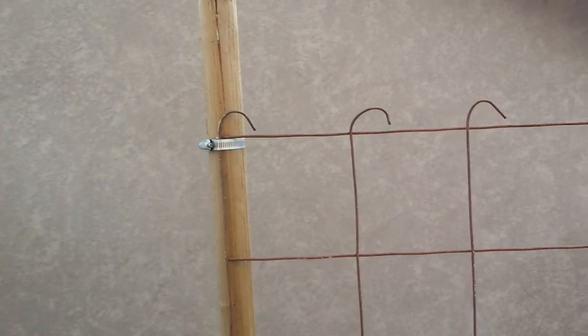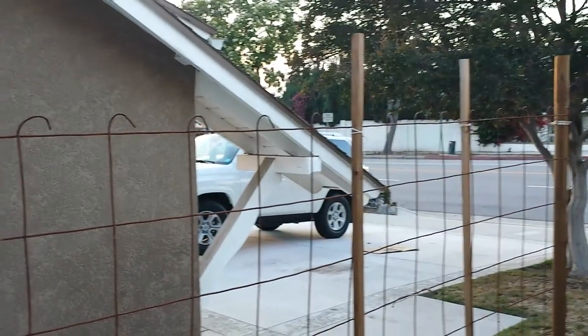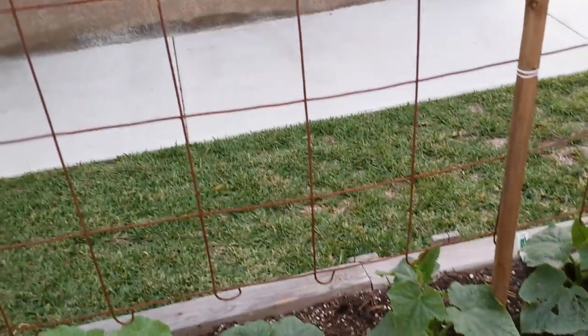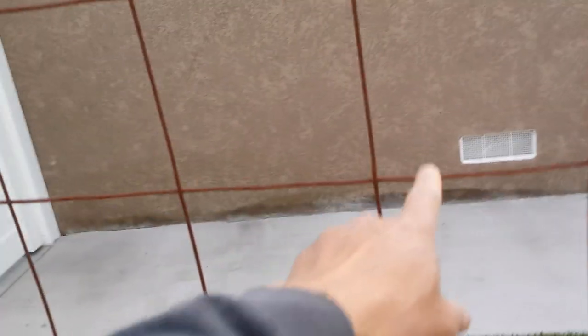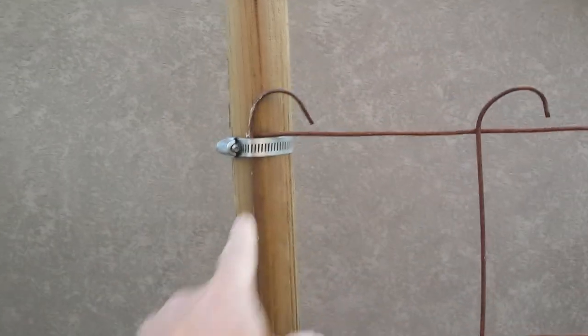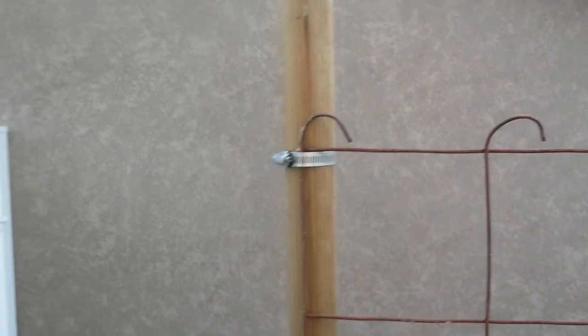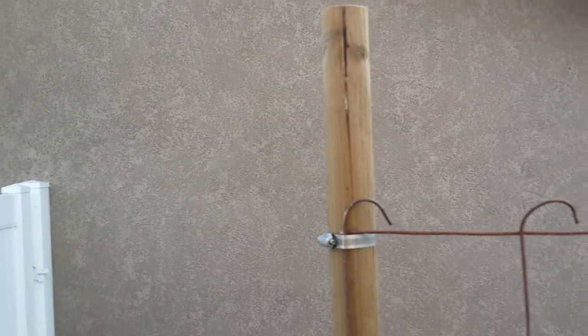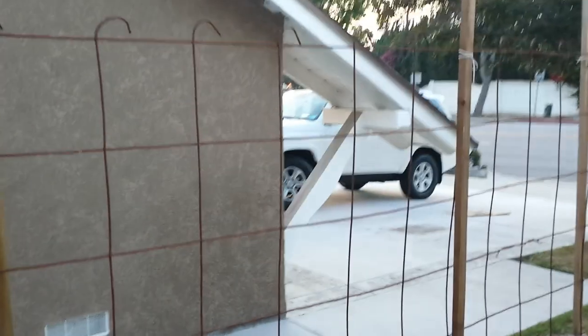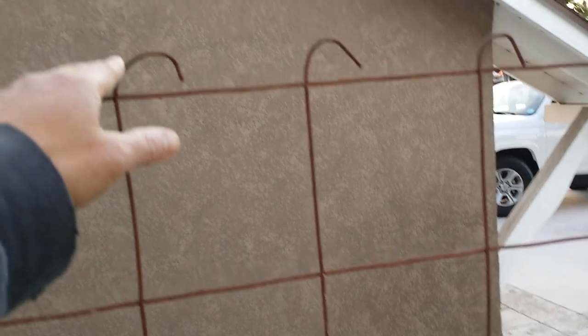So let me show you the other one. I'm at the side of my house now, and this is one of the trellises that I just erected not too long ago. And this one is for all my cucumbers on the bottom here. And again, cucumbers do have tendrils — they need something to grab onto, something small enough. So like I said, I used this wire mesh again. You can get all this — the stick, the pole, and the wire mesh, and even the pipe strap — all at the hardware store and garden center. So before you start, you need to measure out how wide the mesh is. This trellis here is exactly seven feet long and three and a half feet tall.